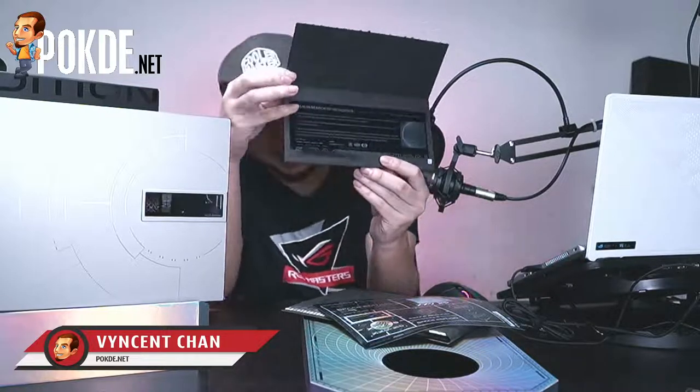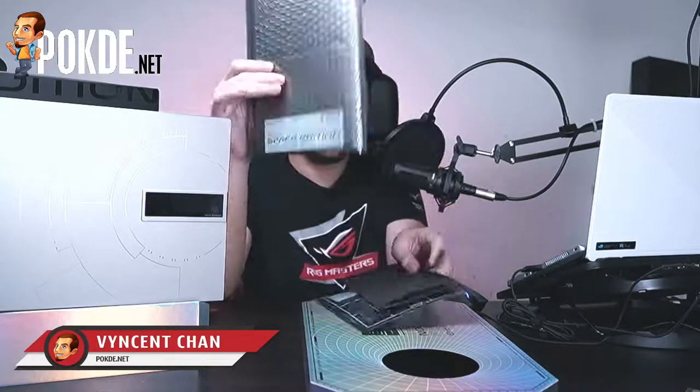There's a greeting card with a seal. Literally, it's sealed. That's literally overkill. But then again, nothing about this laptop is not overkill. I mean, look at the packaging for this, you get like a space pouch sort of thing. So yeah, everything about this is definitely overkill. This is probably the most overkill, even more overkill than the ZenVision, because at least the ZenVision is something you can play with. This is just a greeting card in a very, very fancy package, and the fact that you have to tear it apart.